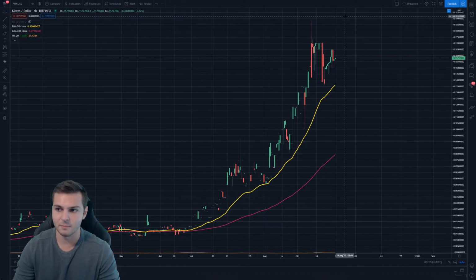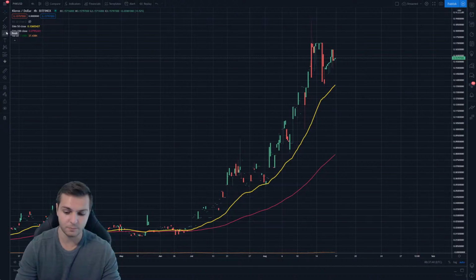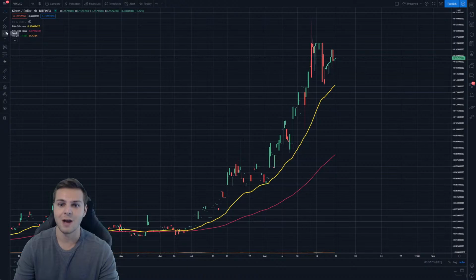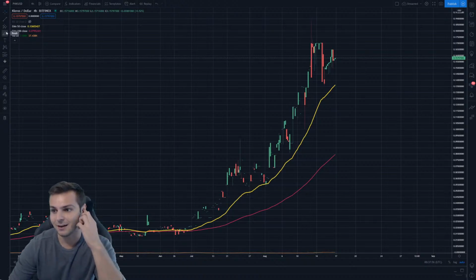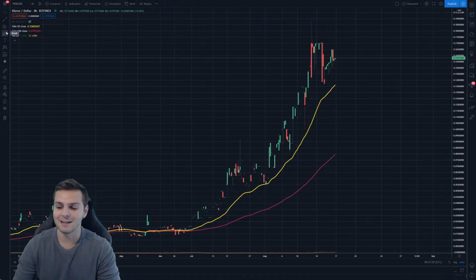But I think that we have to be careful here because while DeFi is great, there's only going to be so many DeFis that are going to stay the long term. There were a lot of cryptocurrencies that came around in 2017, beginning of 2018. They rocketed up like this. But at the end of the day, there can only be so many cryptocurrencies. There can really only be so many projects that do a specific task. You know, there aren't 100 Amazons, there aren't 100 Apples. You have a couple big ones and a couple names here and there. You might have like 10 of them, but you're not going to have 100.